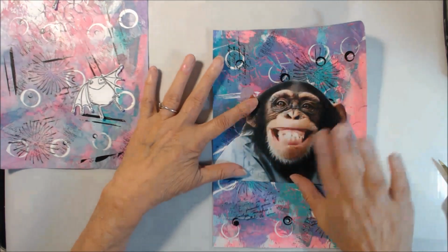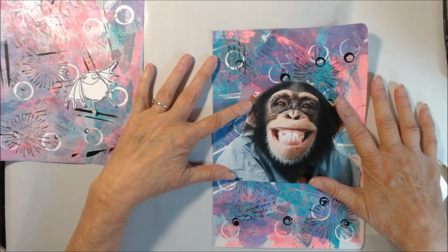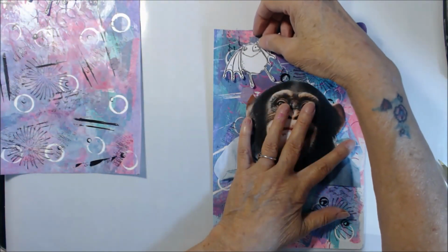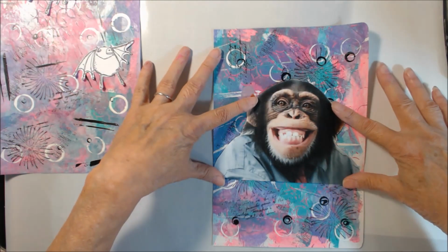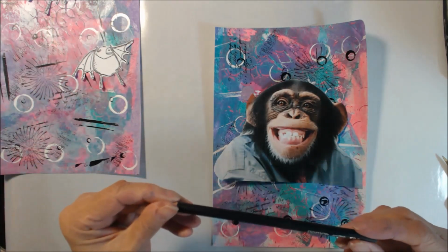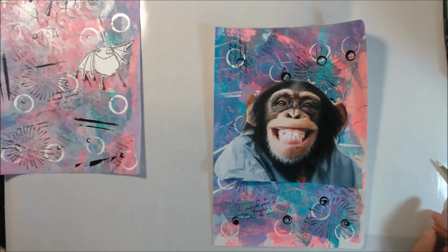So I'm thinking about using just a glue stick. I'm putting him on with a glue stick. And then where will that little guy, yeah, that little guy fit there, or he might fit down here. We'll have to see. And then I will be using my Stabilo. Oh, this is just a charcoal. Yeah, don't tell me I don't have my Stabilo all here.